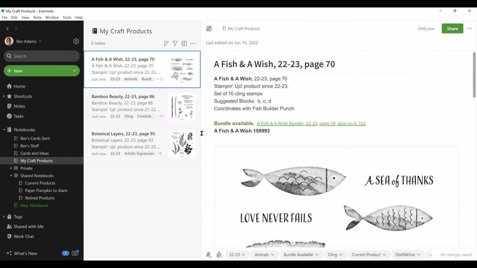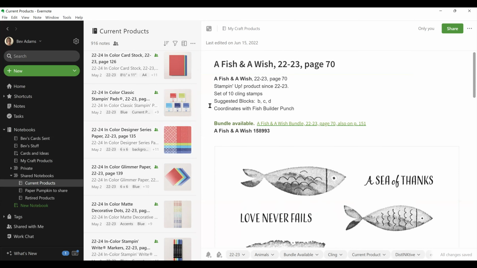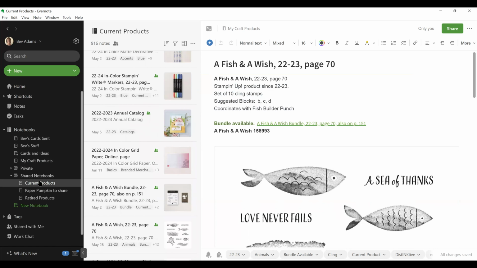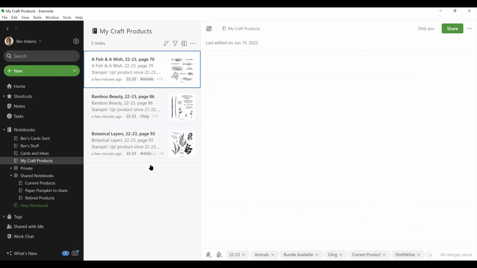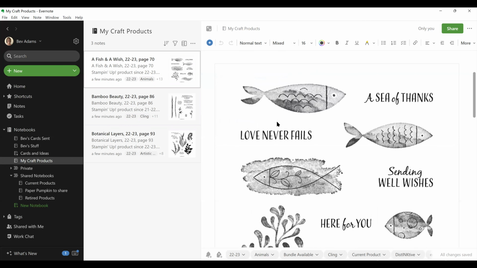Again, that might take you some time, but you will be glad when you have put the time in to copy the products for everything in your craft room. Once you have copied that note, it is your note. So in the current products notebook, I'm always adding new products. When a product is carried over from one catalog to the other, I put the new page numbers in here. None of those changes will happen in your notes in your own notebook. But you can make all the changes that you want. So if this were to carry over into next year's catalog, you can go ahead and change that catalog and the page number. Maybe you decide that you do not need the German version.